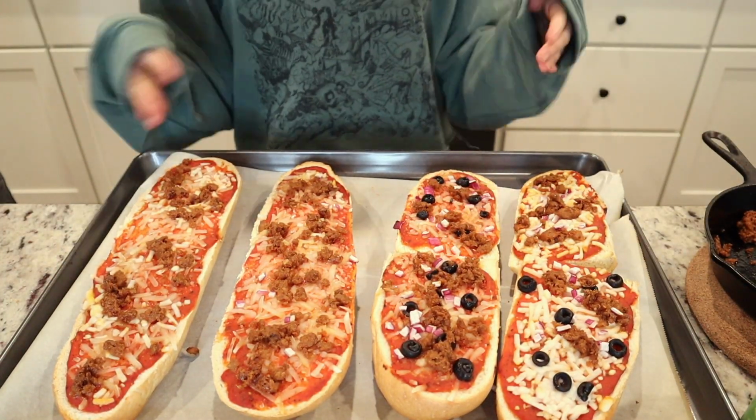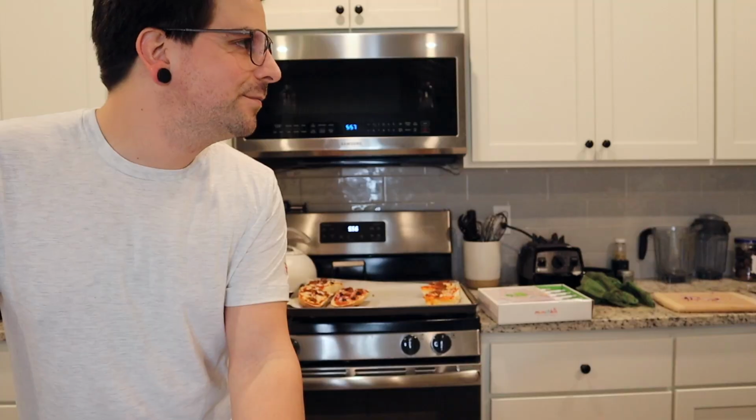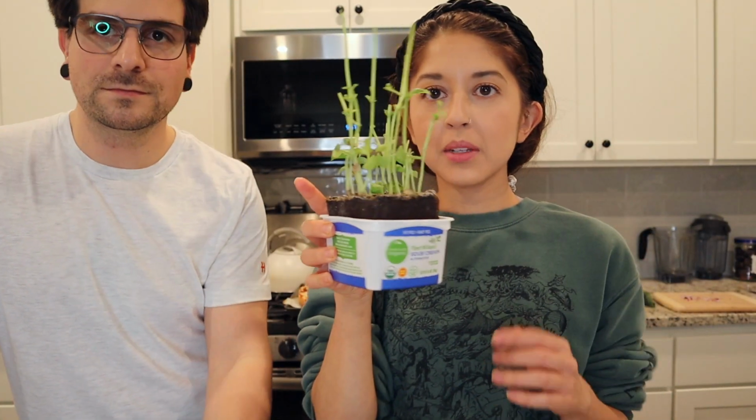They're beautiful. Thick crust is the way to go, so that's why I love this recipe. Baby basils. Got our little basil plant in a sour cream container. And we're gonna put a little bit. Oh, hot. A plus. Soft on the inside and it's thick. Oh, girl. Delish. So that is dinner tonight.